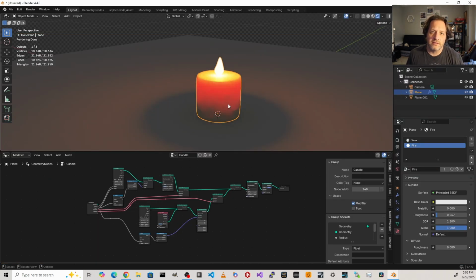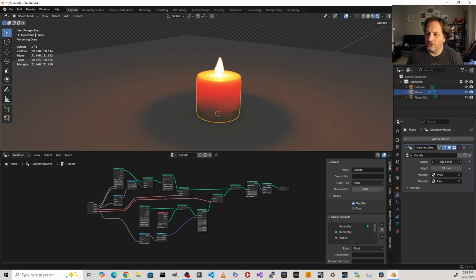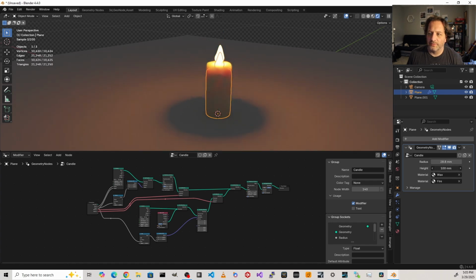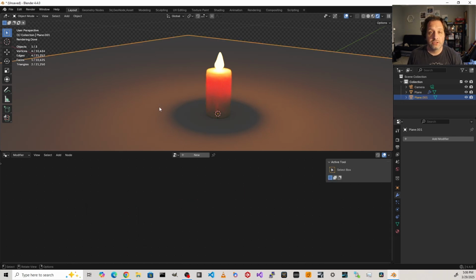Okay, so to start, I've got this simple candle geometry node, and there's nothing super special about it, and it's not all that great a node, but the idea behind it is simply that I can change the radius of the candle, and I can change the height of the candle, as well as the material of the wax and of the fire. This node will be in the source file when I post this to my Patreon. You can check that out if you want. But the building of the candle really isn't important to this particular technique we're going to do. Really, this could be any object that you're going to want to scatter around an area. So let's go ahead and start scattering it.